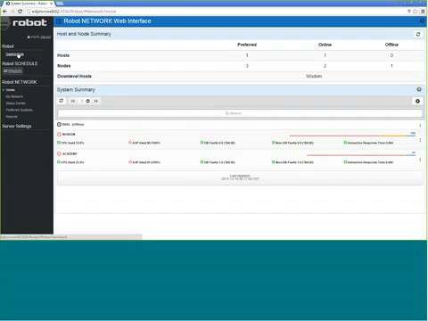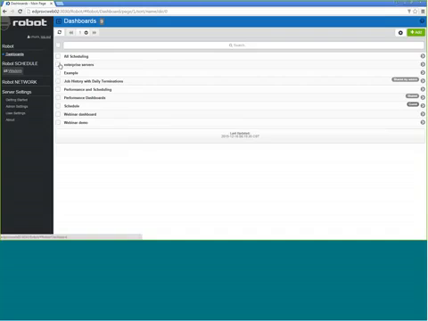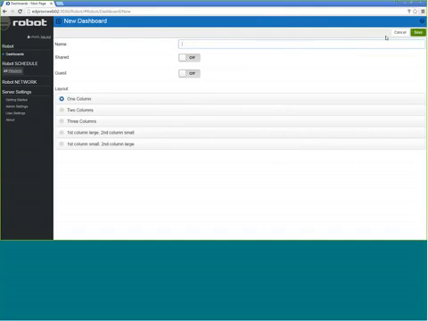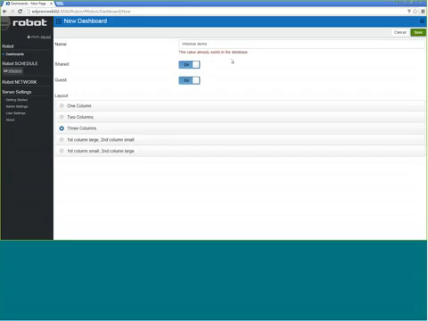Okay, let's take a look at some of the dashboards. So I've got a number of dashboards here. From an end user standpoint, an end user could create a dashboard. So for instance, if I create a webinar dashboard, I could share that with all the other users of the HTTP server. I also have the option of making that a guest dashboard. I can choose whether I want 1, 2, or 3 columns of information.